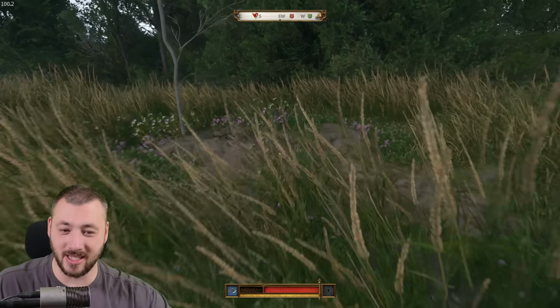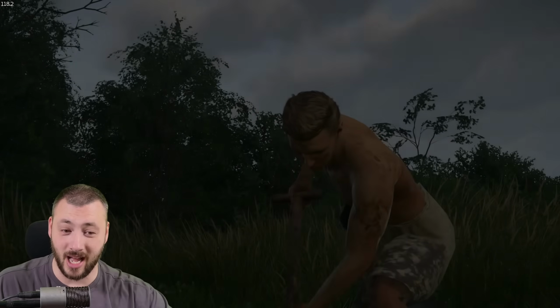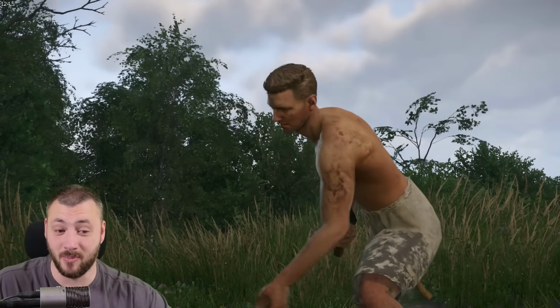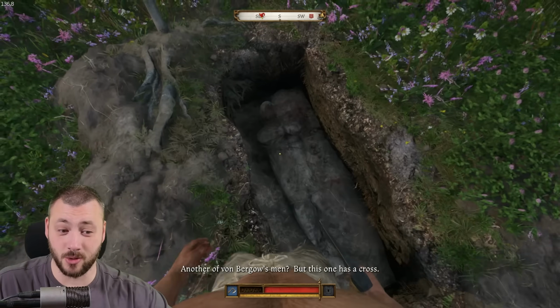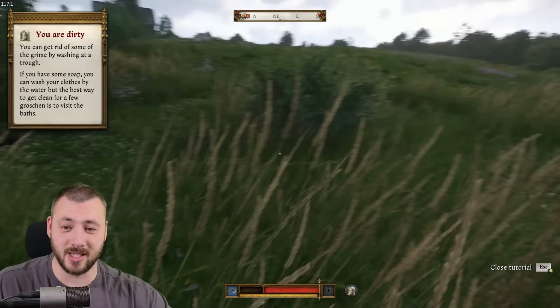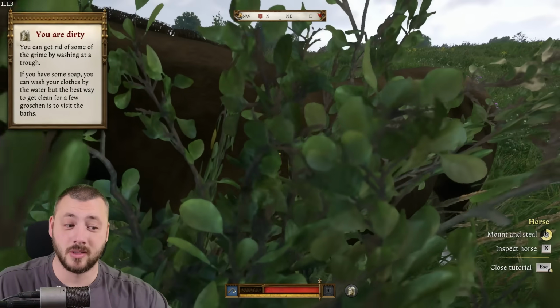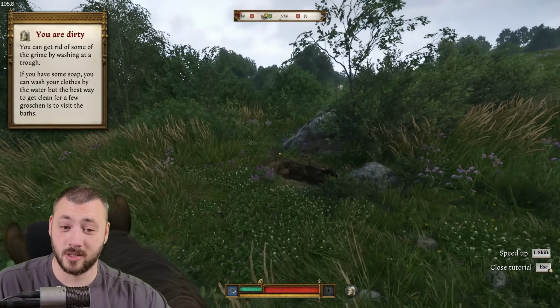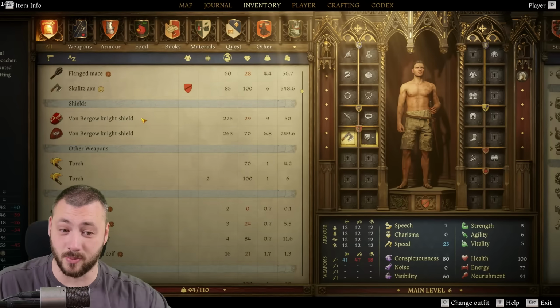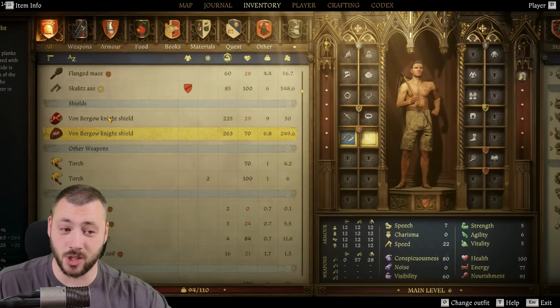Dismount, and then dig up the other grave, as there's just more stuff to be had. Might as well plunder both. There's another shield in there too. So, with this equipment right now, onto the horse. We already got ourselves another mace axe, if you rather like this, but they're going to make good money. We got the von Berghoff Knight shield, 2 of them.